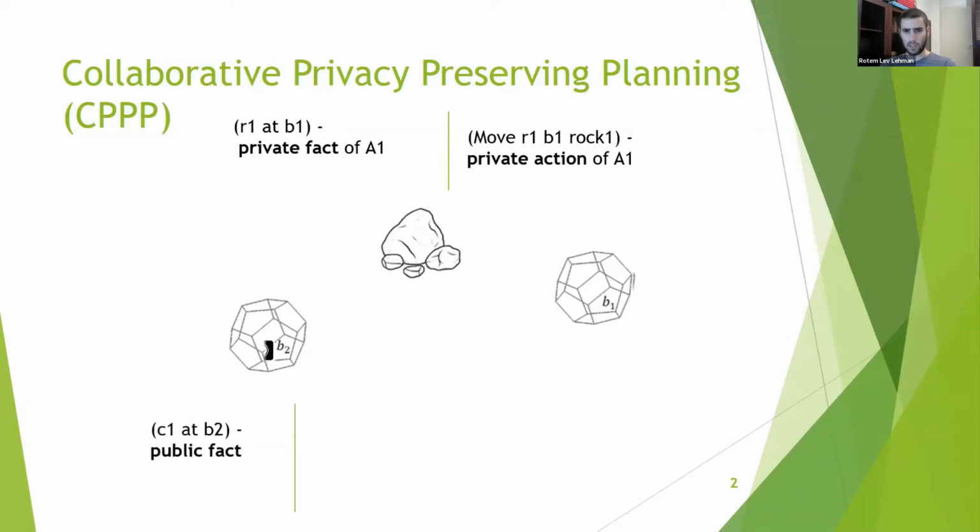The public facts in this problem are the sensors located in bases and the current condition of the target rock. And the public actions are taking and returning sensors to the base stations, putting collected rock samples at the base stations, and performing various examination actions on rocks, such as taking an image, running a mineral, or collecting a sample.